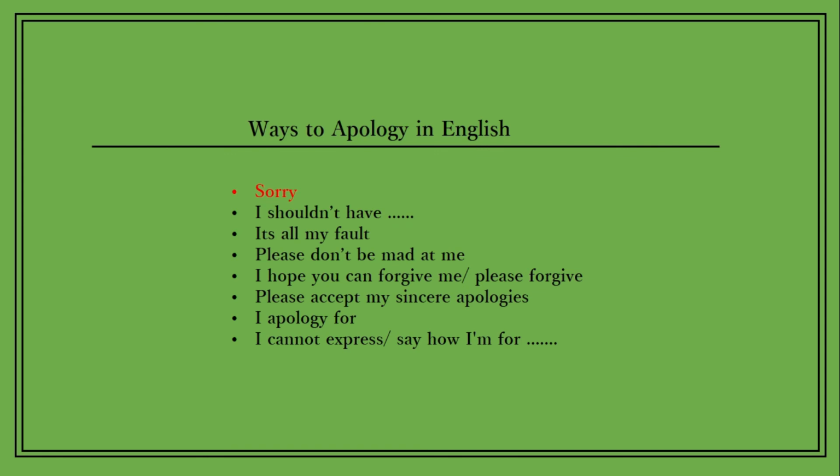I would like to give you an example of this phrase. How careless of me, I just broke your glass. How careless of me, I will buy you a new one. The second expression is I shouldn't have. I shouldn't have shouted at you last night. I didn't mean what I said.